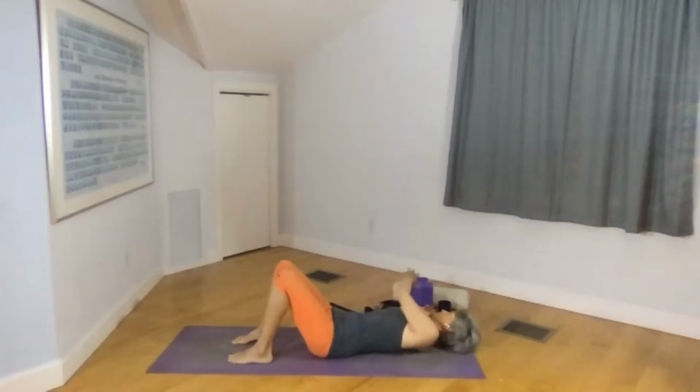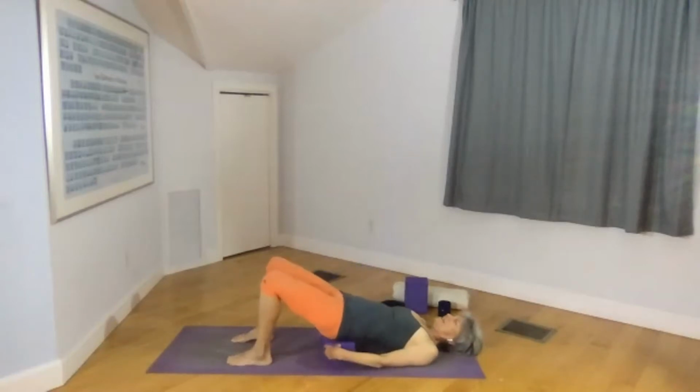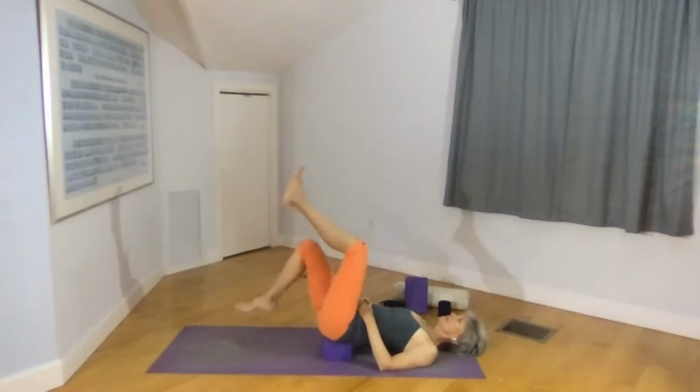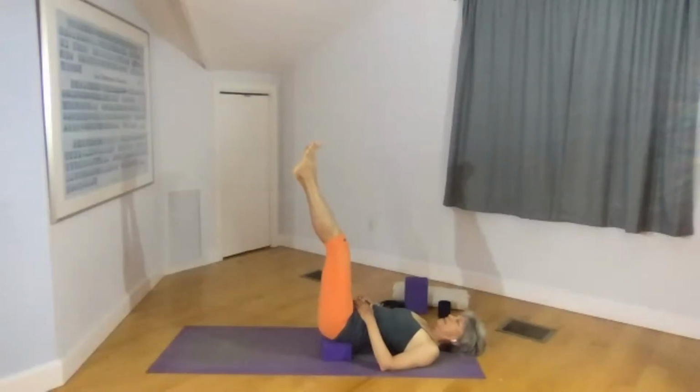As we pause, take your block in its lowest level, lift your pelvis up, and just park your pelvis, the sacrum, right on the block so that your low back feels free. Your low back feels free to hang a little bit, just the weight of being all placed on the sacrum allows for a little bit more freedom in the lumbar spine. From here, lift both feet up toward the sky, and the knees can be bent here. Feet can be drawing not toward your face, but slightly away from the face. Just pause here with your feet elevated.